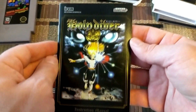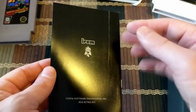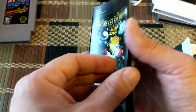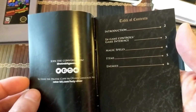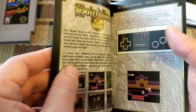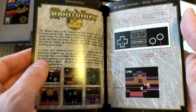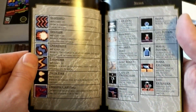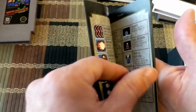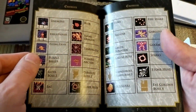Very nice. It's supposed to be a full color manual, which I appreciate. In the old days, you used to get color covers, but the insides would be black and white. So this looks pretty good. Nice paper. It's not the thickest or anything, but it feels good. Interesting that they're using the Retrobit controller. Nice. Okay, that's one way to advertise your product. It's very nice. Fantastic.